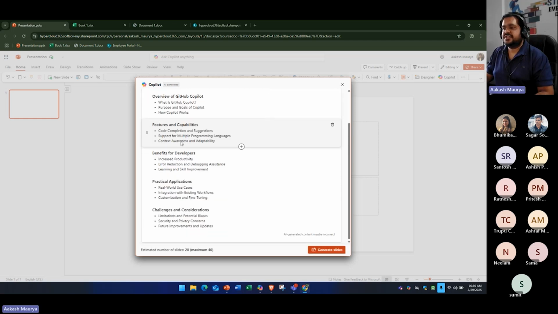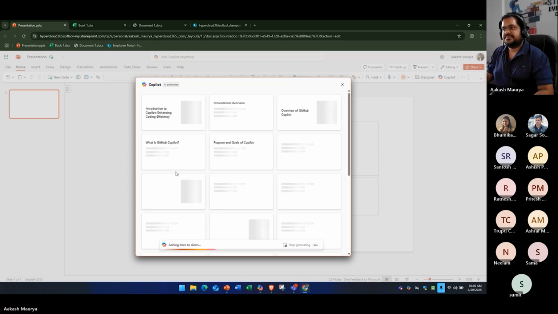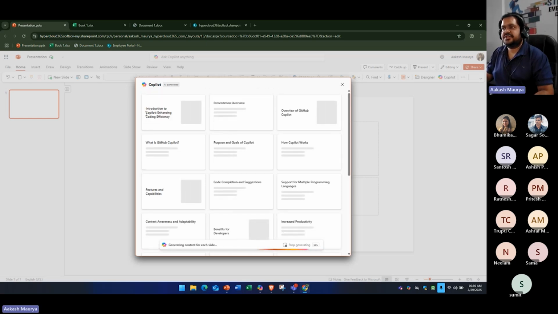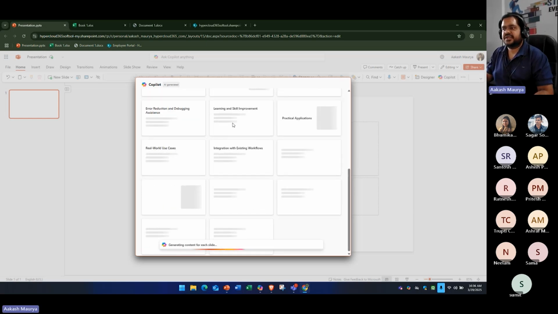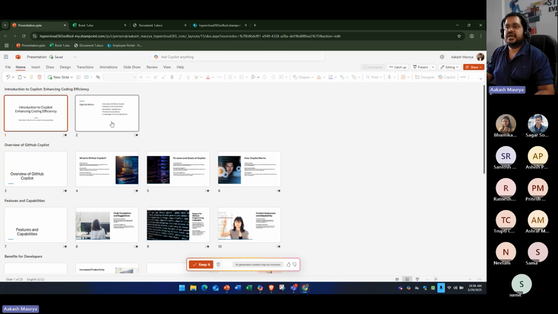It is now creating a slide for me. I click on generate slide. Now you can understand how easy it is to have any kind of content in place. Now it is generating the whole PowerPoint presentation for me. You can see it is adding slides over here, and now it is done.